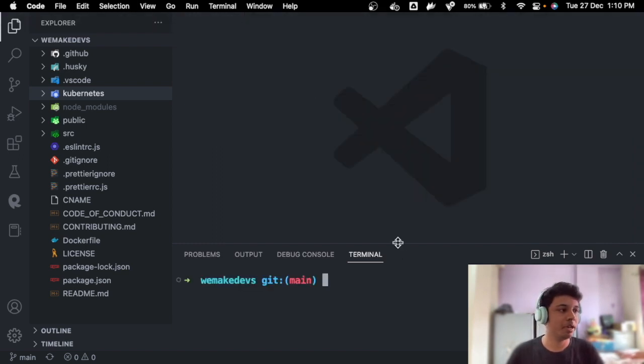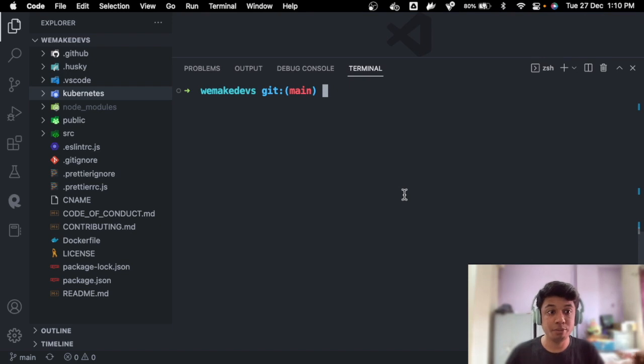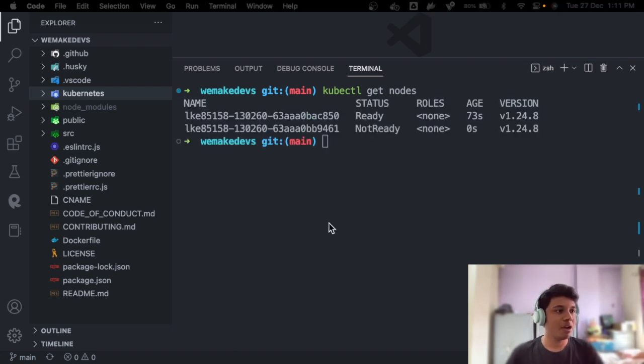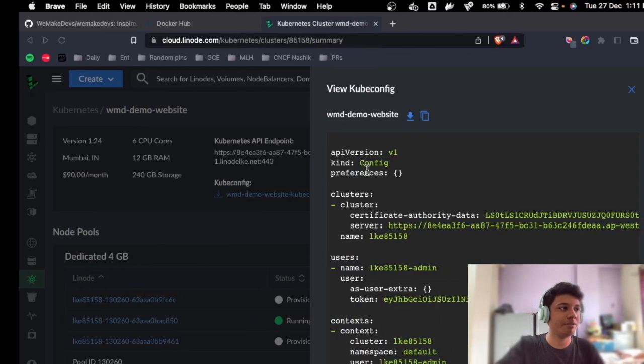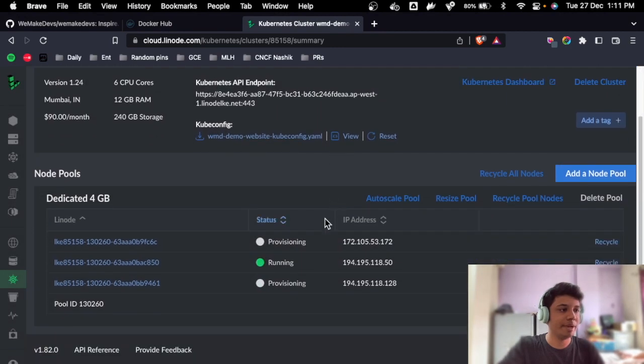So let's clear this, and now let's check if our kubectl is connected. How do we do that? kubectl get nodes. Let's wait a minute. Right, so now we have the nodes, which say LKE. How do we verify that? If we go back here, we will be able to see one is running and two are still provisioning, so we are able to see that, and afterwards we will be able to see all of this.